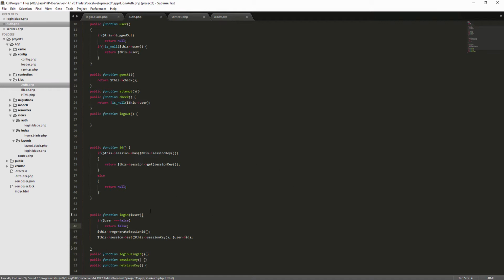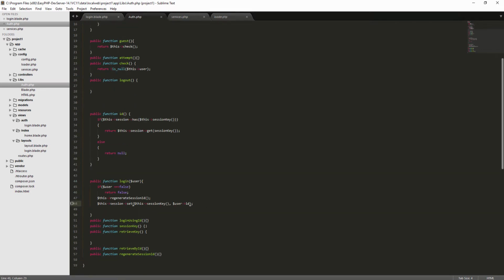So what happens is that it gets the user model, and if we have the user model, we'll continue. If we don't, which returns false, we return false as a login. But if we do, then we log the user's ID to this key. And let's look at the session key now.